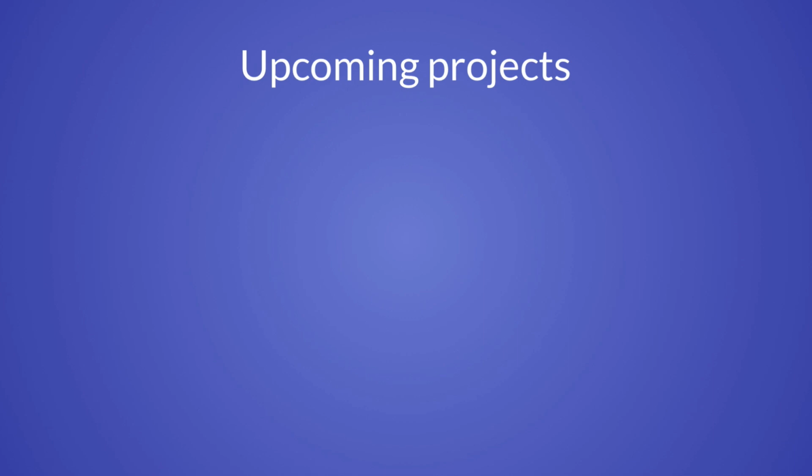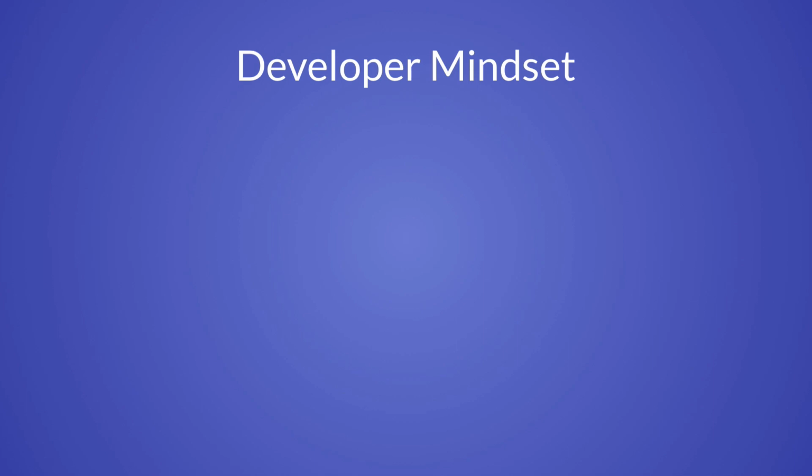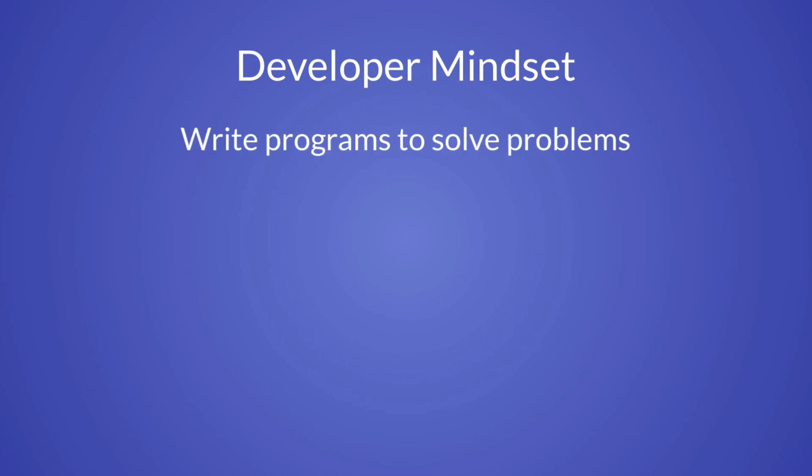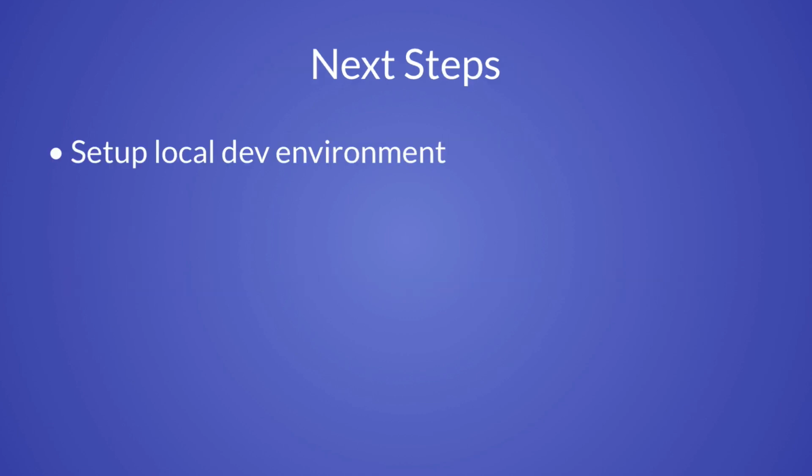And in the upcoming sections, we will write programs to do things like data processing or getting weather information from a remote server. And I feel that by completing these practical projects, you will get a much better understanding about what programming is all about and what you can do with Dart. And it will also help you to get in the mindset of using programming languages to solve problems. So we will start each practical project with a set of requirements and figure out how to build a program that satisfies those requirements.